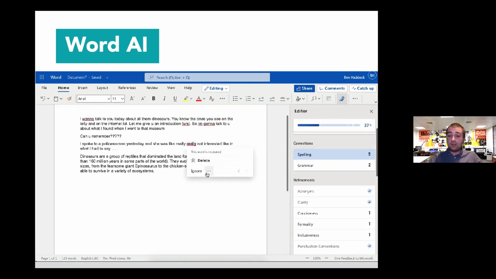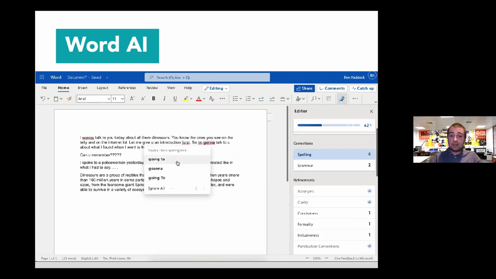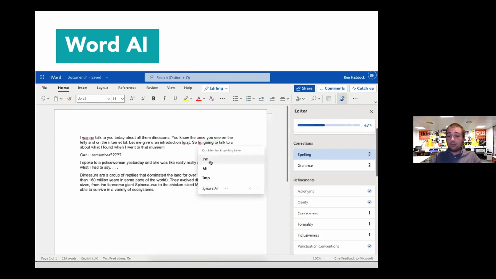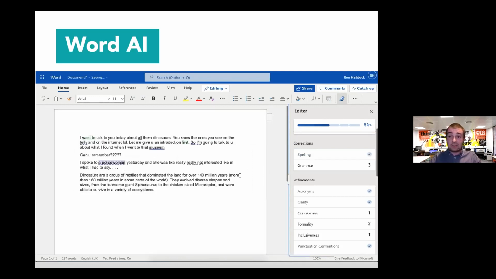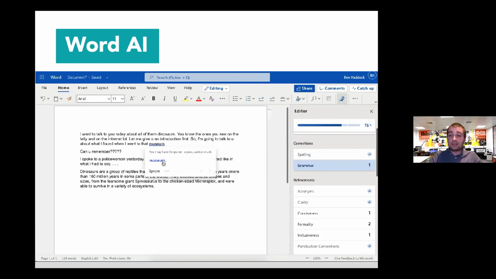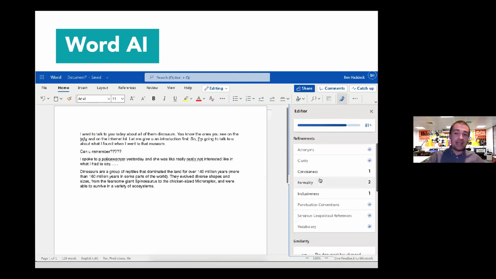But it will also give you advice on how to improve the clarity of what you're writing, how to make it more concise, how to make it sound more inclusive, how to avoid any acronyms as a result. So it's more than just spelling or grammar. And you may have seen a similar program called Grammarly. I know it appears quite a lot on YouTube ads, or at least it does for me. I don't know about anyone else. Maybe that's just the AI suggesting it for me.